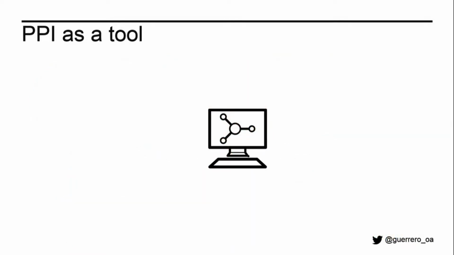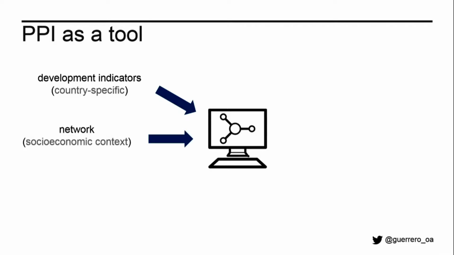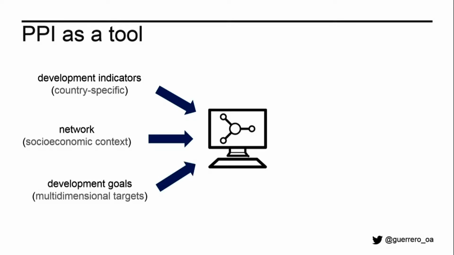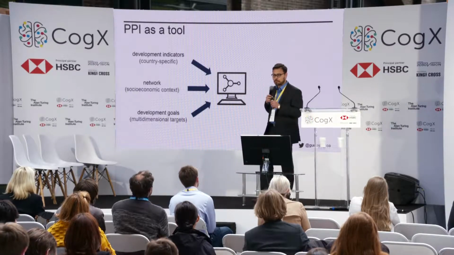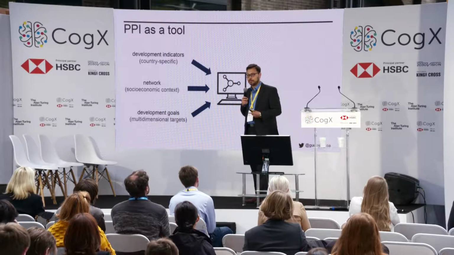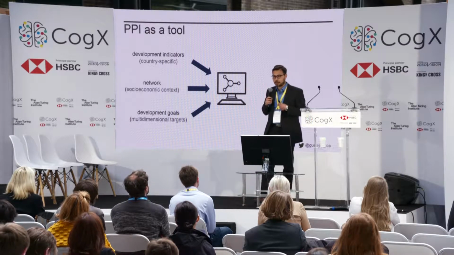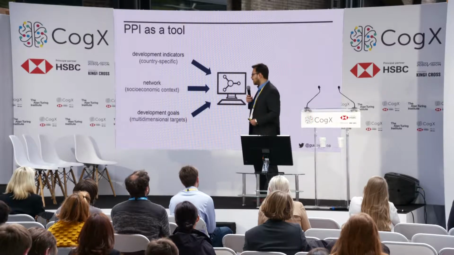And if you think about it as a computational package, what the model does is if you have a set of development indicators for any country, you take those indicators, give it to the model. You have a network of interdependencies, and I can give you references on different methods to estimate those networks. There are many ways. You give those networks to the model, and then you give the goals or the aspirations that the government has in mind. For instance, the Mexican government published last month its National Development Program, which is the program to achieve certain goals in the next 6 years. And they have very specific goals.